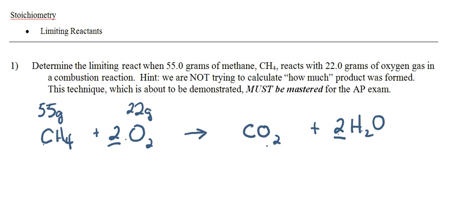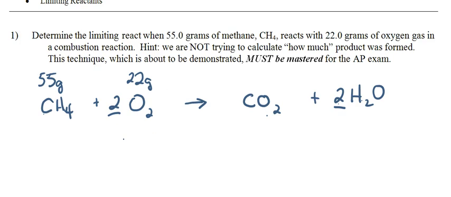Step two wants us to take what's given and convert it into moles. However, this is a limiting reactant problem, so we are given 2 amounts here. So what should you do? Well, it's a simple process. You pick one of the reactants. And it doesn't matter if it looks like it's going to be an easy one or a hard one or difficult. You pick one, because what you're going to do is compare it to the other.